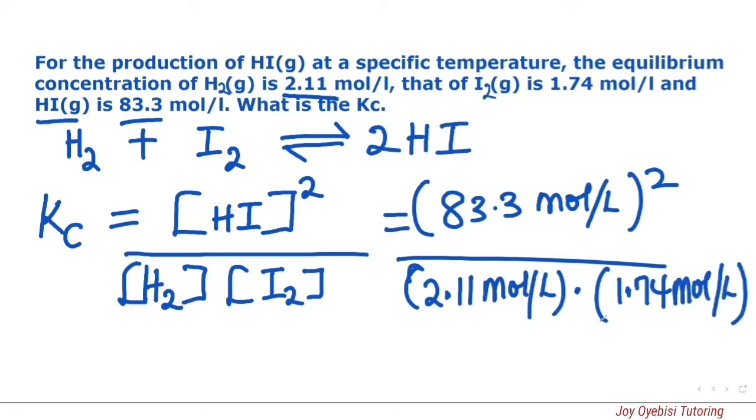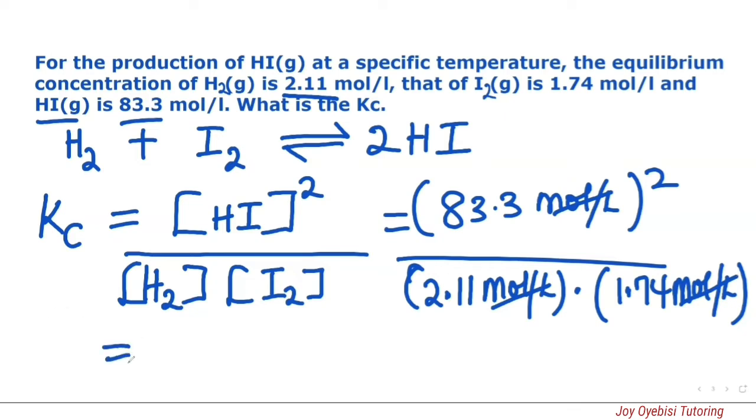Now, this mole per liter here is going to cancel one of this. There's going to be 2 of this because it's squared. The second one will also cancel this, right? So the units cancel out. So for this particular constant, you're not going to be having a unit. There are cases whereby you have a unit, but for this one, they're going to cancel out. So you won't have any units for this.